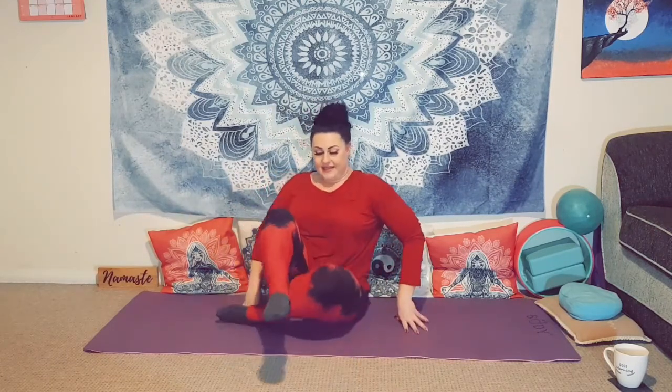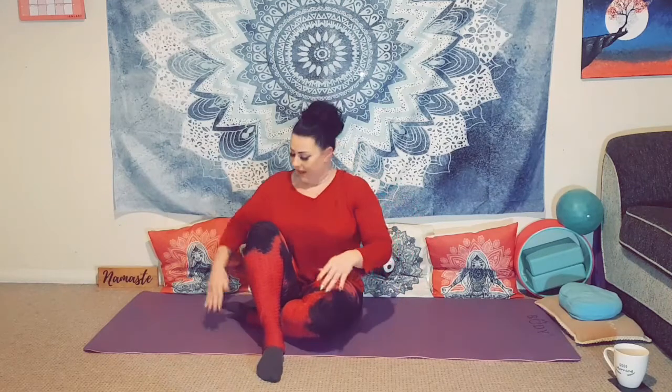And I need you to lift the chest, and we'll be hugging the knee with the right arm, and we'll be twisting back. Now, you can leave the right leg straight, or you can bend the knee and bring the right foot to the left side. And that's it. So, option number one, just keep the leg straight. Option number two, bend the knee. The left foot is still on the left side from the knee, okay?